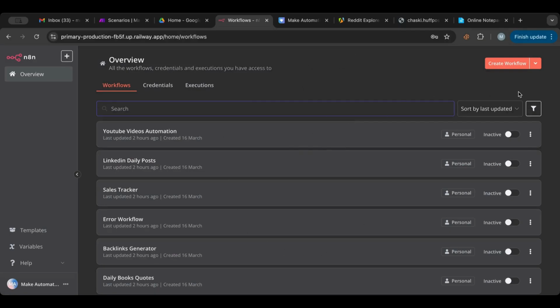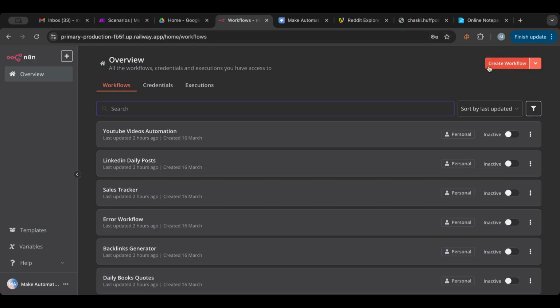So first, I'm here in n8n. I'm using the self-hosted n8n. I'm using Railway. I think it's a very good, very cheap way to do that. If you do the self-hosted way on your PC, so if you use your PC as a server, you can use it totally free, but the only problem is that whenever you turn off your PC, or whenever something happens, all of your workflows, all of your triggers, everything will stop. This is why I chose a cloud-based self-hosted, so that it's always running, it's always online, so all my workflows always run.